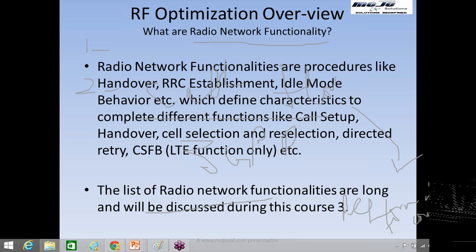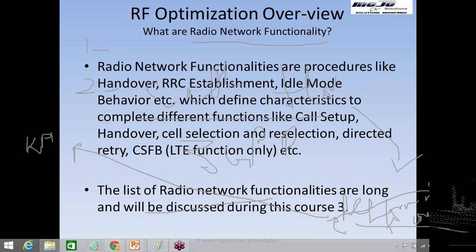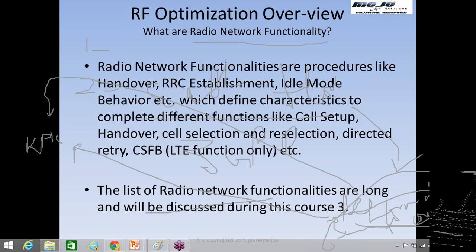So what are performance counters? How many types of performance counters are there? Using these performance counters, we create key performance indicators for our daily operations. We need to understand how these KPIs are created, and how these performance counters are recorded based on the call flow. So we need to study the radio network functionality. What is the call flow of that radio network functionality? What are the performance counters, and how are those performance counters translated into KPIs? The other part of the puzzle is, if the KPI is bad, how do we optimize the KPI?